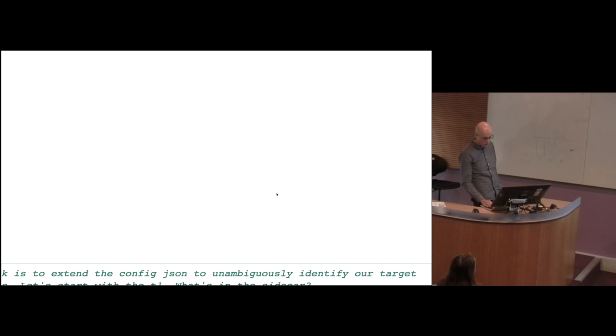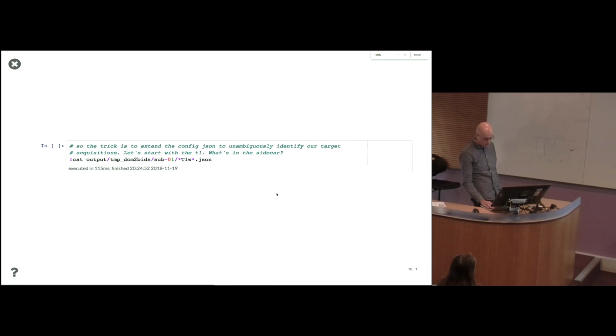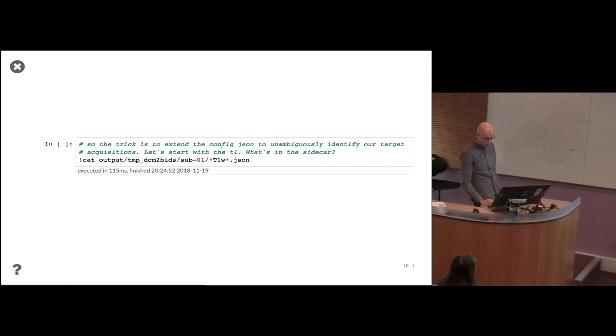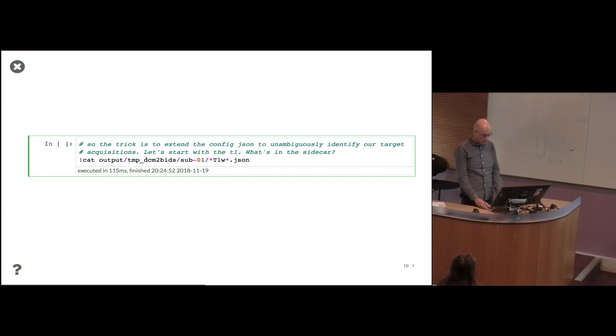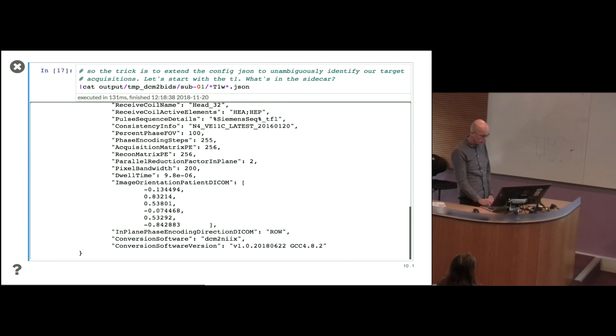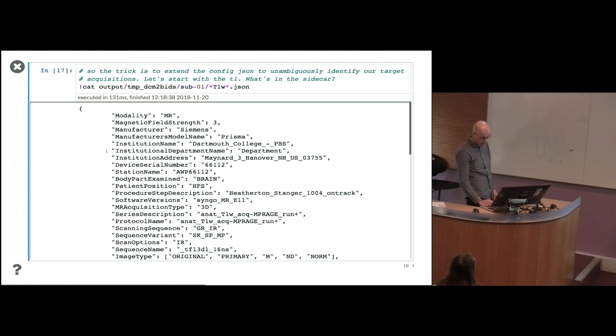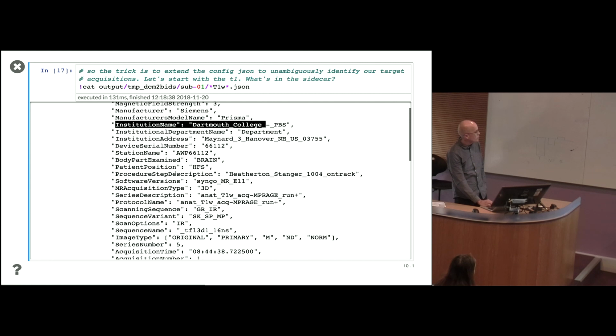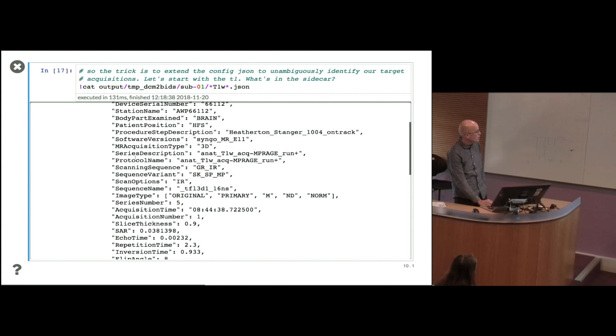And the basic goal of what we're trying to do here is that we want to put stuff in our configuration JSON that is diagnostic of our sequences. And the way we're going to do that is by looking at these sidecar JSONs. So if we take a look at one of these, this is for the T1 weighted image. This is the sidecar JSON, so the stuff you'd ordinarily find in a DICOM header, and you can see this data came from Dartmouth. That's not very helpful for this particular conversion, but there you go. There are various fields in here that you could use, and all of these are basically potential criteria that we could use for recognizing this file as a T1 weighted image in this case.